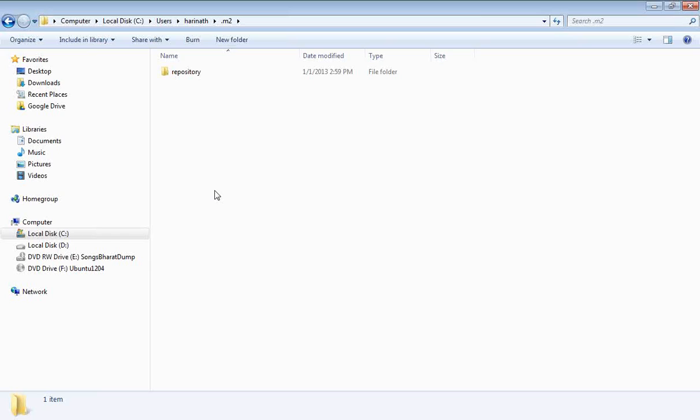So the advantage is that if you are going to work on 3-4 projects, for the first project Maven is going to download everything for you. But for subsequent projects, it is not going to download all those jars because they are already there in your local repository. So this is called the repository on the local side.